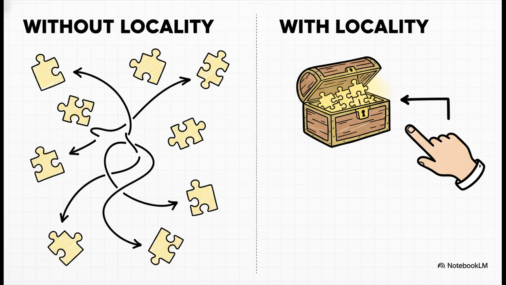Okay, so the big win here, the real game changer, is this concept of locality. Because everything you need for that one profile is all in the same place, you can grab it all with a single query. No more complicated joins, no more piecing things back together. Think about it. If you usually need to show that whole profile at once, you can just grab it in one go. That can be a massive performance boost.